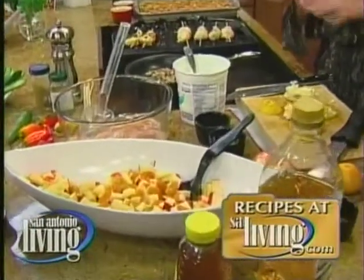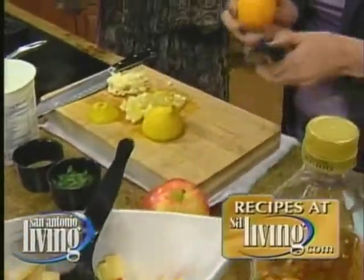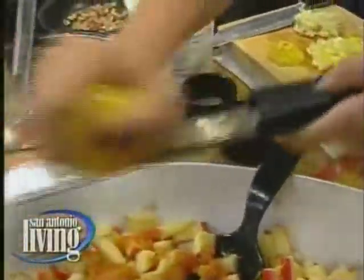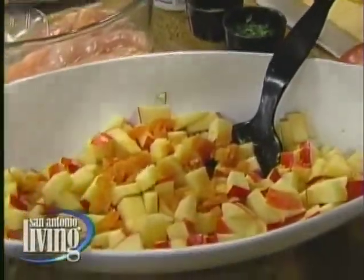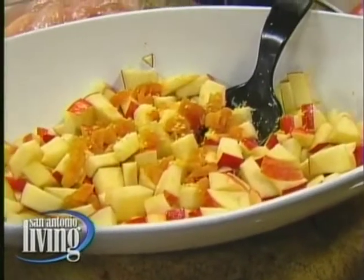The next thing we're going to do is start off with a little bit of orange zest. So we're going to add in a little bit of color. All you do is just take it and zest away. See what my favorite zester? Oh, and the smell of the orange zest is really aromatic, isn't it? It wakes things up. Yes, it's making everybody excited. Oh, it smells good. I love it. So now all we're going to do is slice that orange in half and we're going to juice it right on it.